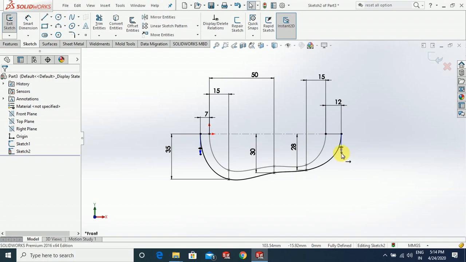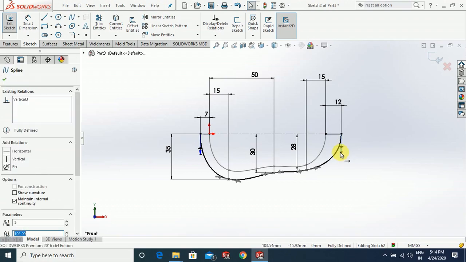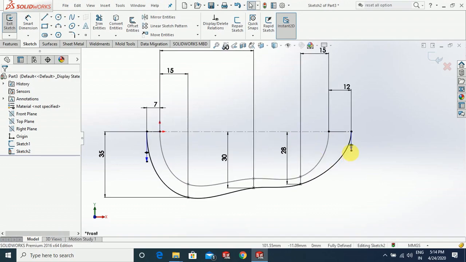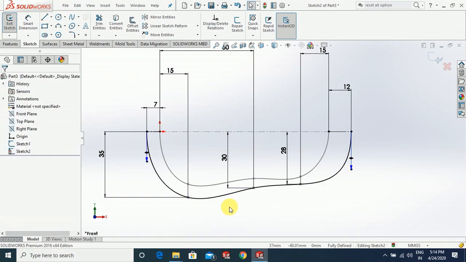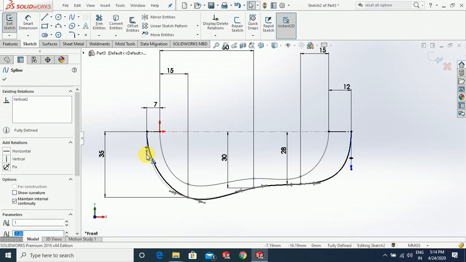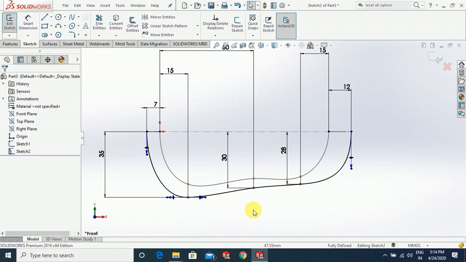That's it. We have got another profile. Drag it a bit, move inwards, make it horizontal. That's it. Exit from the sketch.